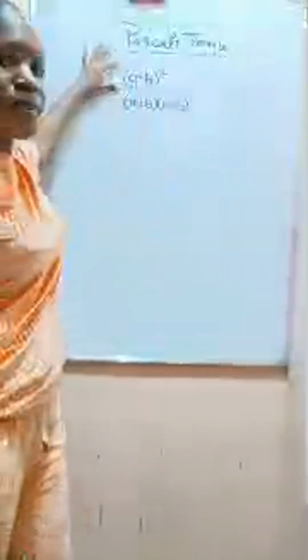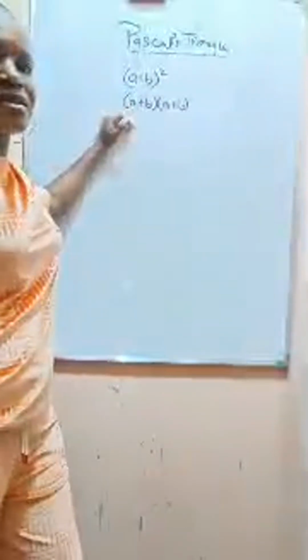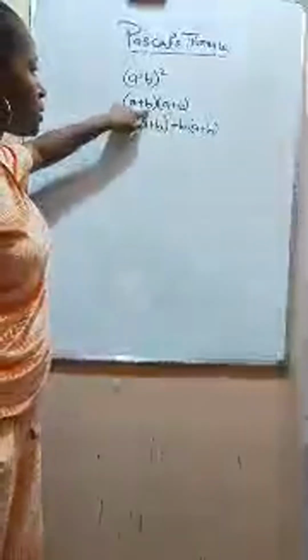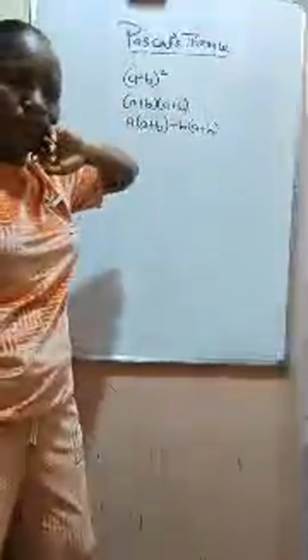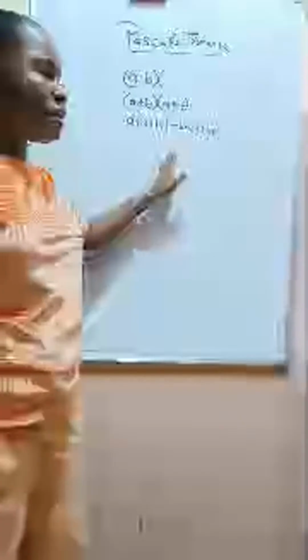So like I said, we can expand this in this way, that is (a + b) multiplied by (a + b). Expanding this is very easy. So it's going to be a multiplied by (a + b), then plus b multiplied by (a + b). So we are going to use a to multiply (a + b), and we are going to use plus b to multiply (a + b) as well. You understand? Then we go ahead and solve this, which is very easy.